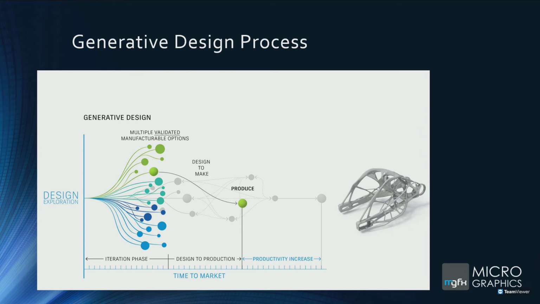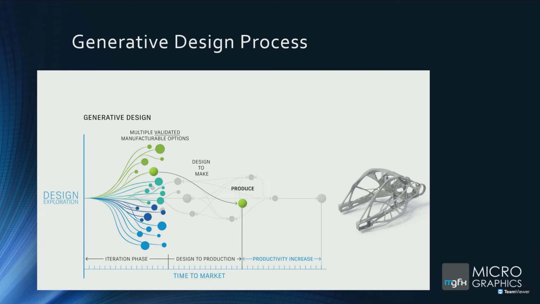So let's have a look at the generative design process if we're looking at design exploration. One of the benefits that generative design provides is very early in the design process with extensive design exploration. You can see here in the timeline, the iteration phase is very short with a lot of outcomes generated right at the beginning. And so this allows engineers to explore multiple design options consisting of different materials, manufacturing methods, and manufacturing costs very early on. Some of these shapes go beyond what human imagination would come up with.